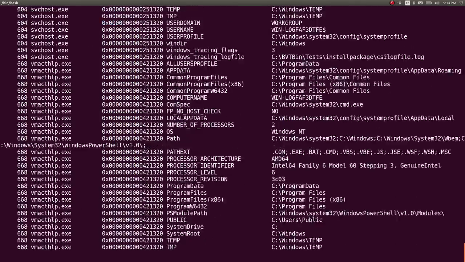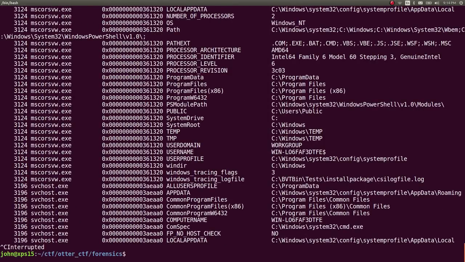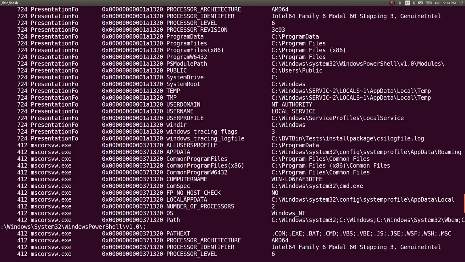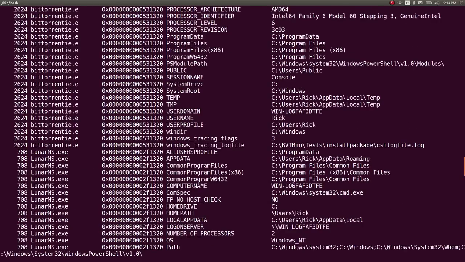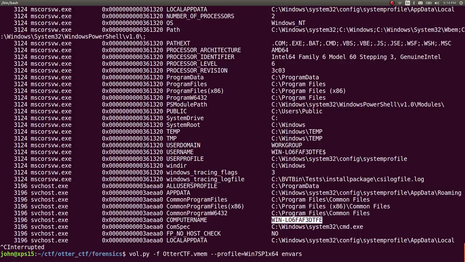Envars. That's kind of the fun of volatility, right? Oh boy, okay, this is doing it for every single process. But it looks like it did even find one, just in Windows PowerShell. Computer name, that's right there. That works just fine for us. Nice. Okay, there's our computer name. We can go ahead and copy that. Literally just checking out the environment variables for any of these possible programs, we'll track down the computer name as an environment variable.